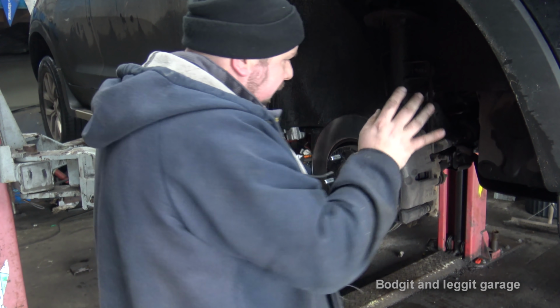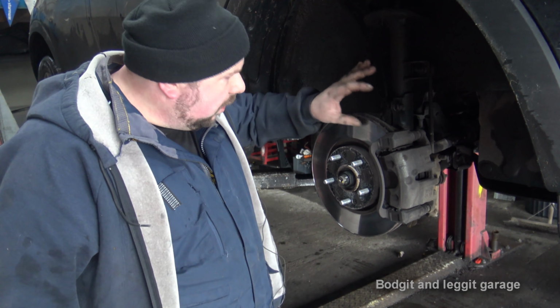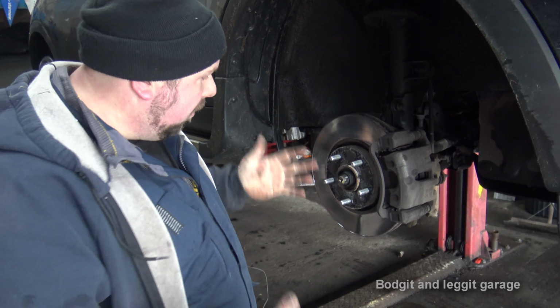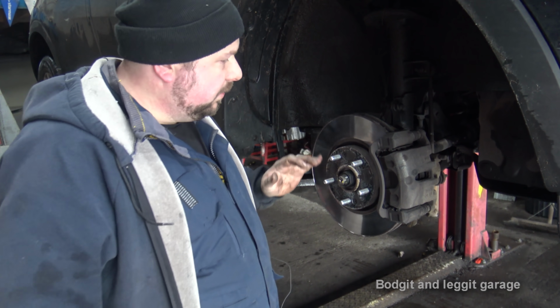So what we're going to do is, there's just a big lip on the actual brakes and the pads are more or less worn down to nothing. So we're as well off changing everything together.